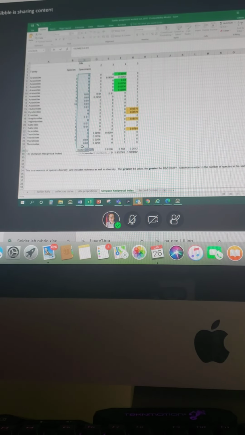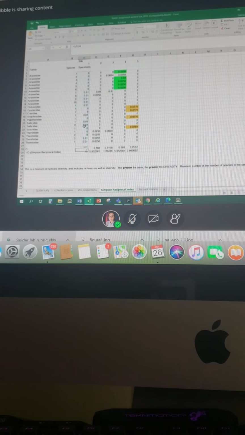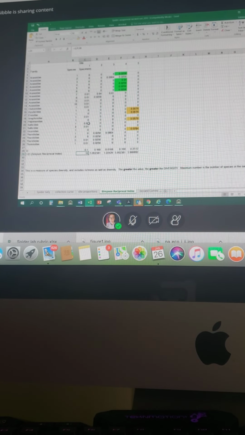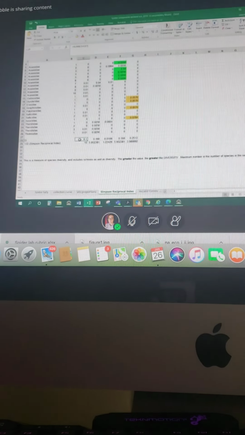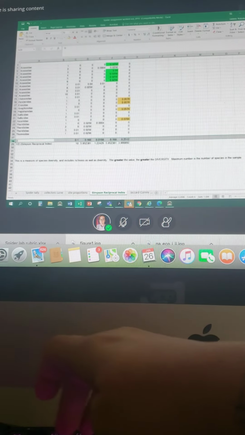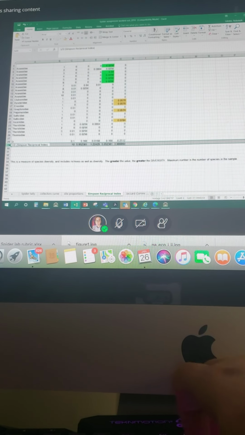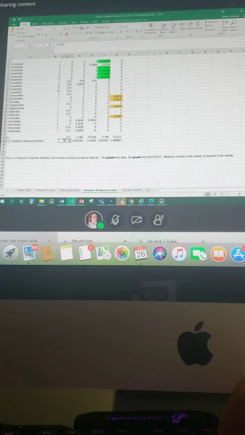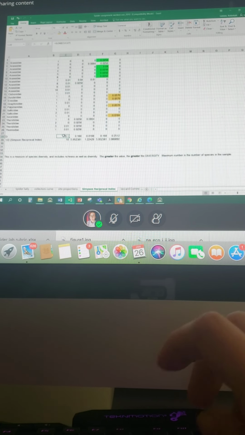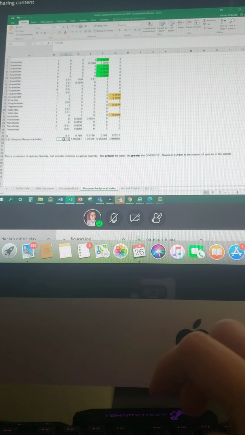You just highlight the values that you want included in your sum, and it will automatically calculate that for you. But remember, this is the Simpson's index, and we're looking at the reciprocal index. So the final step that you need to do here is to take your D value and divide it into 1.